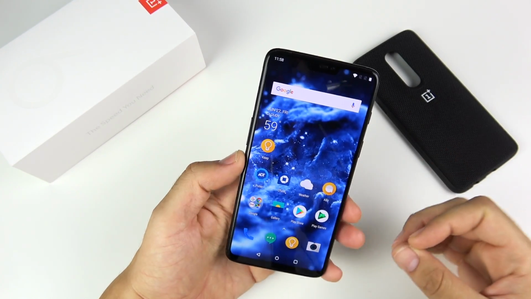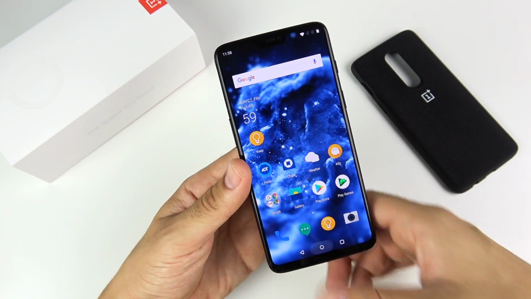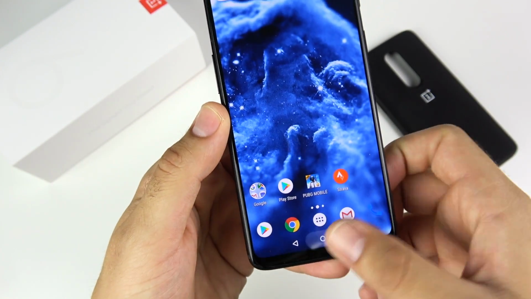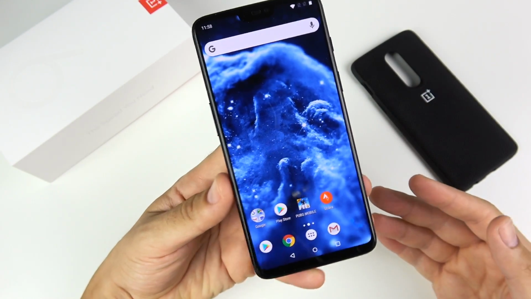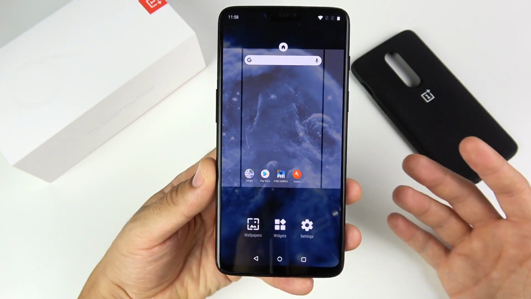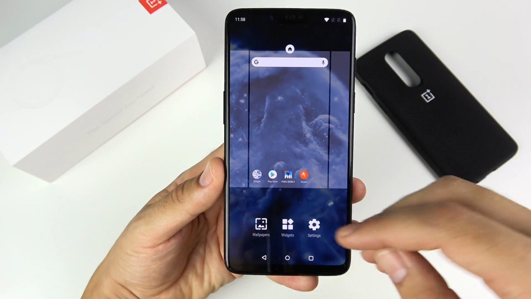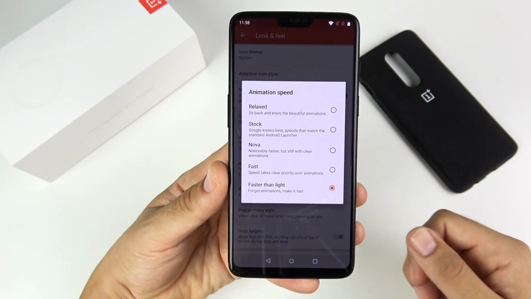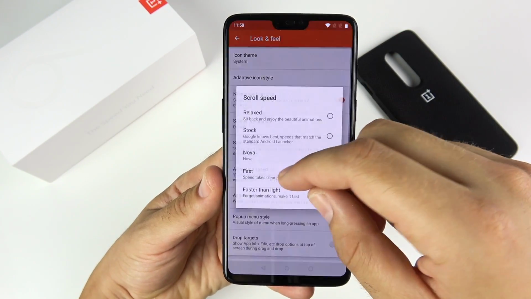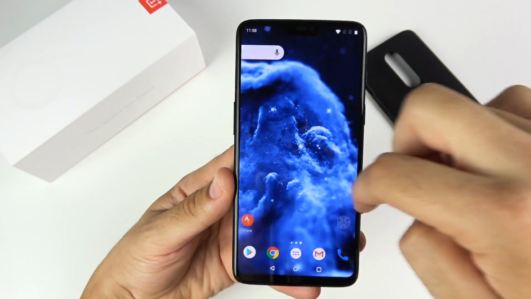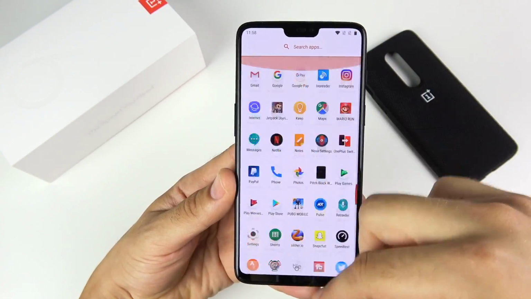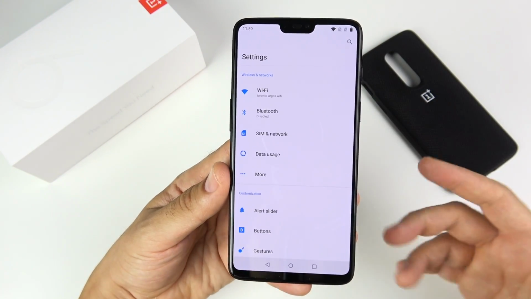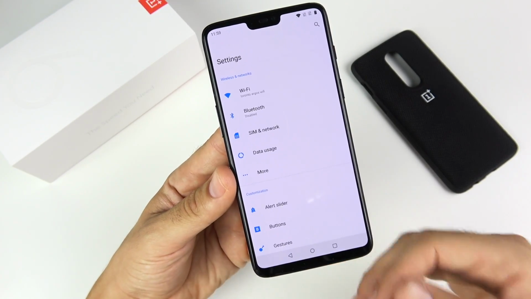And number 2 is to utilize Nova Launcher and its various settings. This is an application you can download in the app store, the Nova Launcher. Let's go ahead and enable that as our default launcher. The reason why I enable this as my launcher on the OnePlus is because while OnePlus's launcher is fantastic, it's smooth, it's just fine, this one's a little bit faster when you customize the look and feel and change the animation speed to faster than light. The scrolling speed as well is really what's noticeable. It's just a faster scroll than what you get on OnePlus's launcher. So to me, the Nova Launcher makes this phone feel a little bit faster and makes the animations fly in a little bit quicker than what you get on Oxygen OS's launcher.